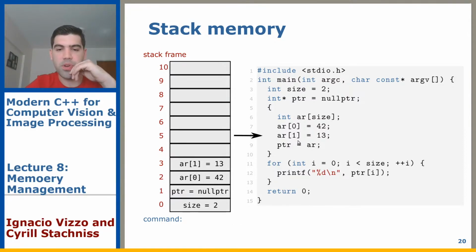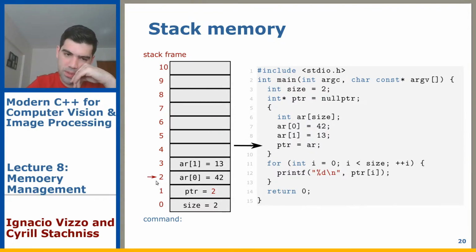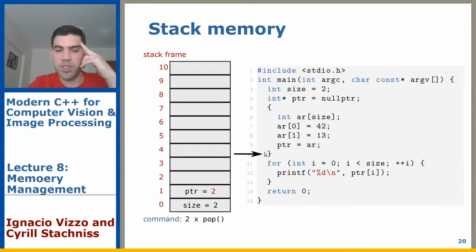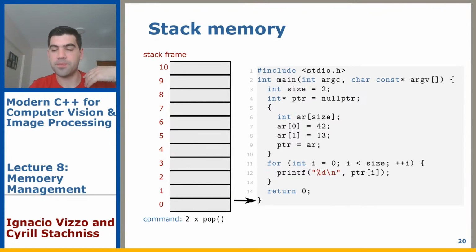And then this pointer, you want to point to this array. So you just point to this address. It should actually be a hexadecimal address, right? But when you reach this point, you just pop all the elements you just pushed, because it's the end of the lifetime for this scope. So you take this out from the stack. That's more or less how this works.